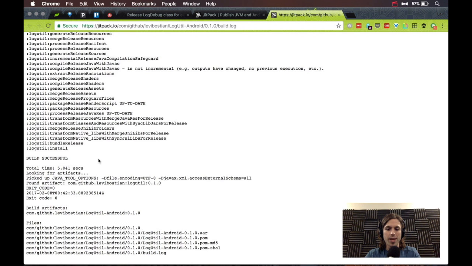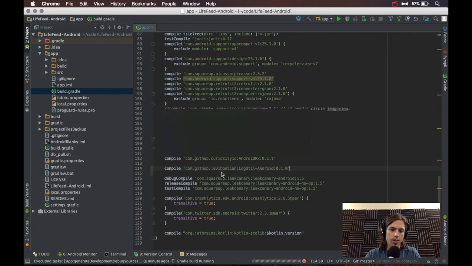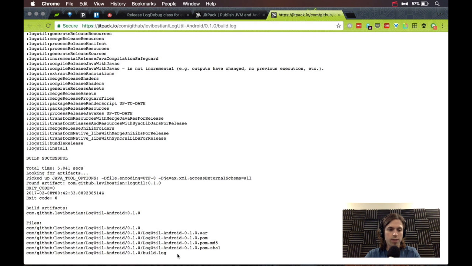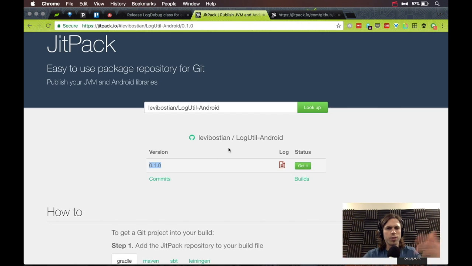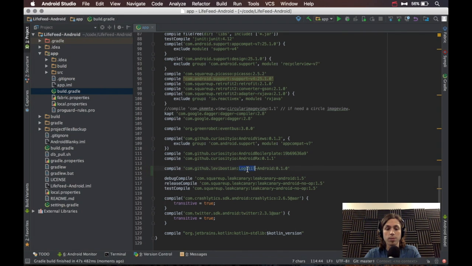If the build fails because you have a bug in your code, then while the Gradle sync goes on in your app, it's going to say that it can't find the artifact. And as you can see, it created the files for you. The build is successful. That's good. So make sure that while you're developing your library, check those logs in Jitpack to make sure that it is building successfully. Indeed, the Gradle sync has completed.